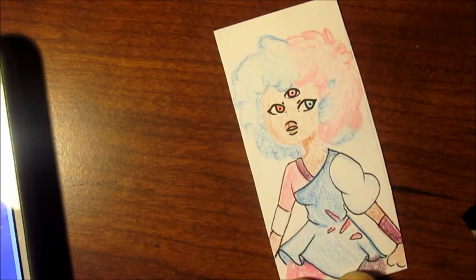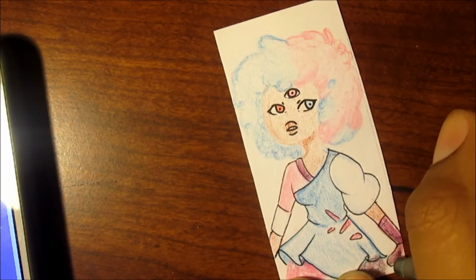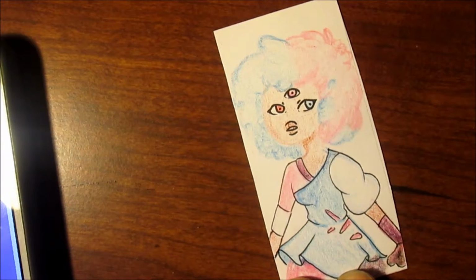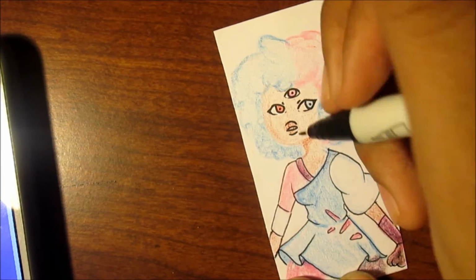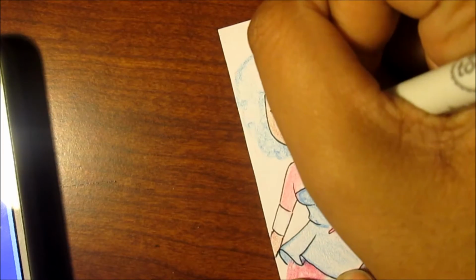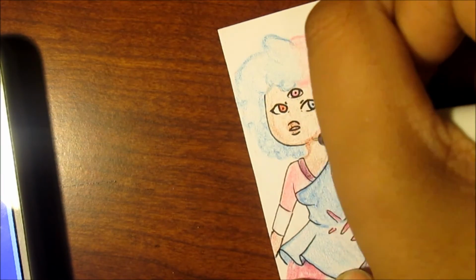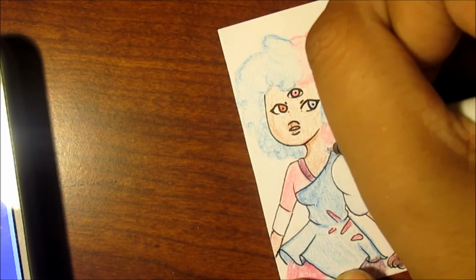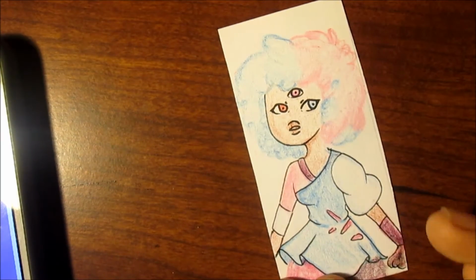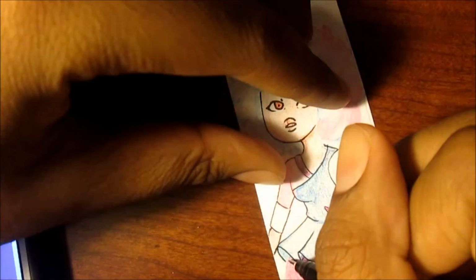All right, here's where I messed up on the arm. And see, I drew the line, and I'm gonna ink the arm, and then, oh my goodness, what have you done? I forgot to color it the right color. Yep, shame on me. This is why I had a reference picture, and it's right there next to me. But I wasn't focused. I'm pretty sure I was listening to Kirari Pamu Pamu.